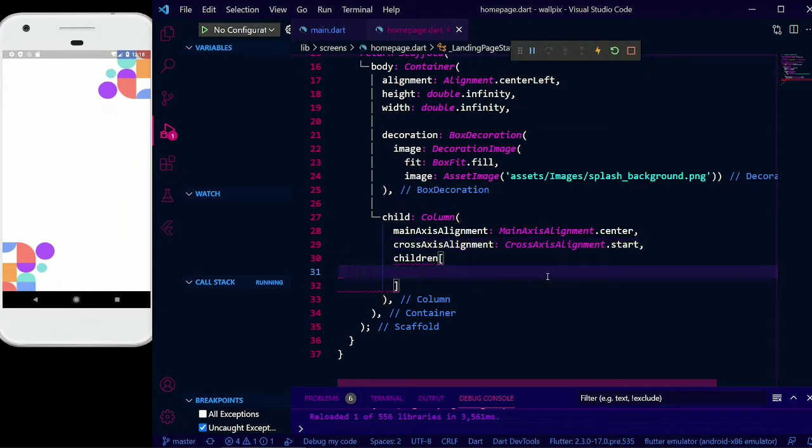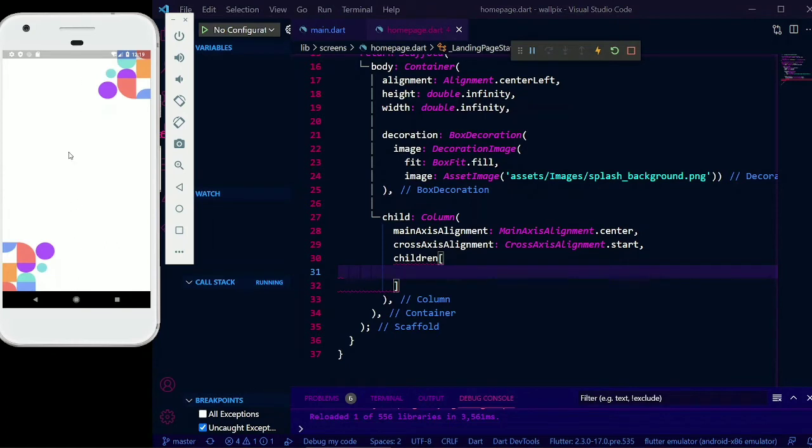So basically what we are doing here, everything that we are going to add here, like the text, the text field and the quick tiles, will all be center aligned by this vertical position. So everything starts from center, and the cross axis alignment we have given as start, so row-wise it will start from here, and vertically it will start from here.